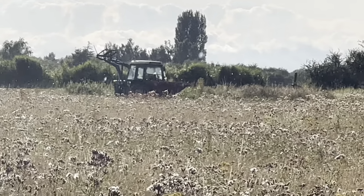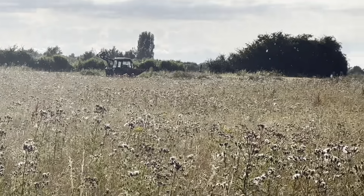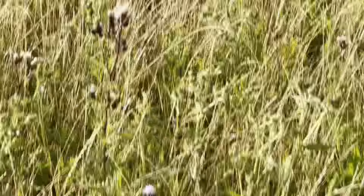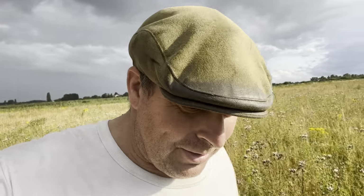6'6" and yes, a fertiliser spreader on the back. We dug out the stinging nettles. So what are we going to do with that? I thought you heard me say we don't use fertiliser on the farm. And we don't. So what are we doing with a fertiliser spreader on a tractor? And we're not putting fertiliser on anybody else's land.